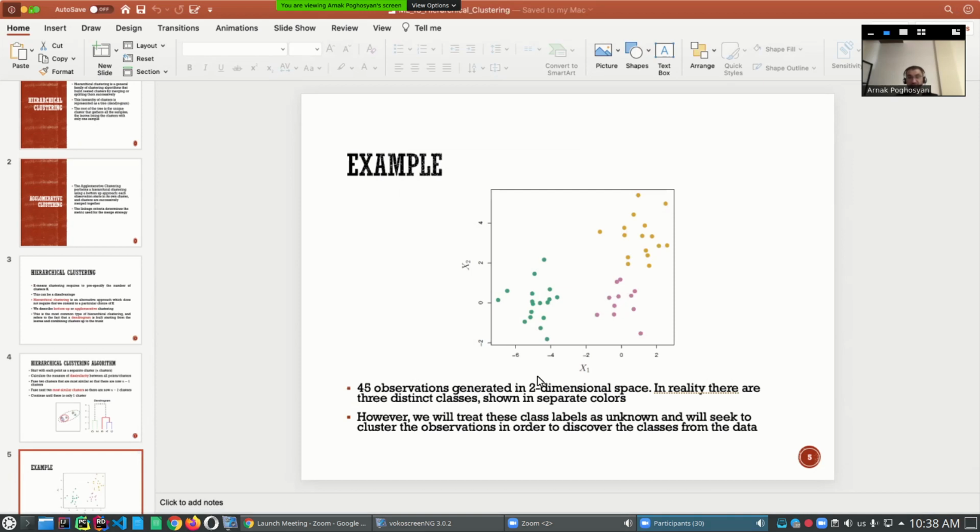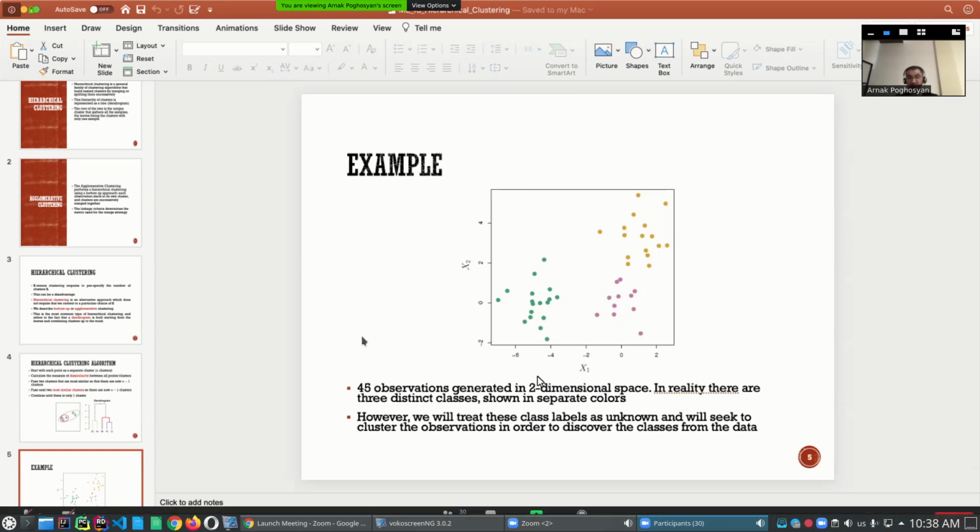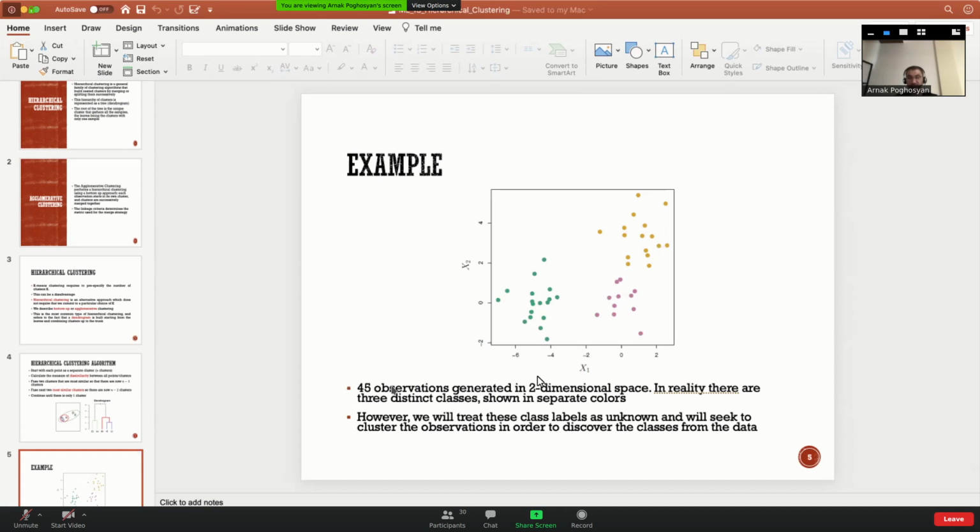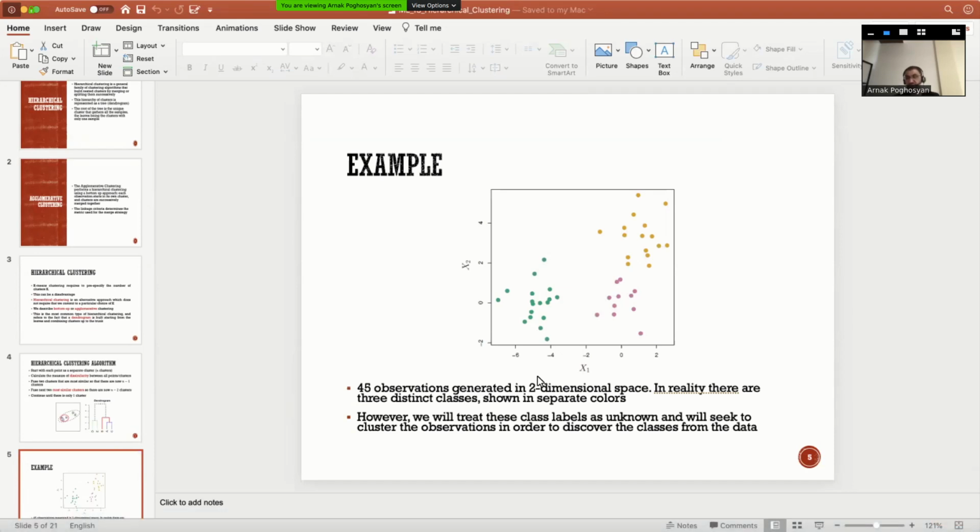There is no unique single answer how many clusters finally we need, because exactly we need to understand our application. We need to have some expert knowledge about this application. In this case, we have just points without any description, so there is no big difference. 2 or 3 clusters we will finally get, but it should be very interesting to follow how hierarchical clustering is just performing clustering for these observations.